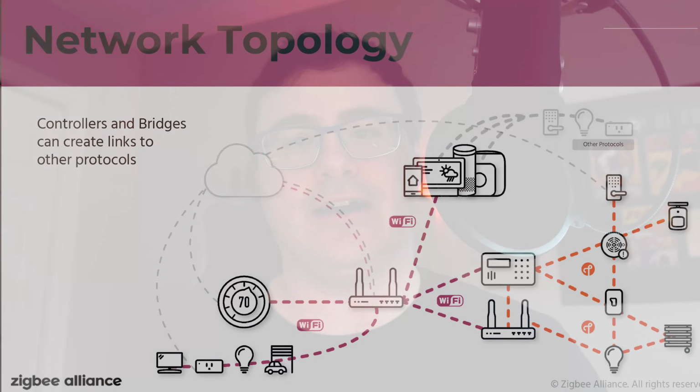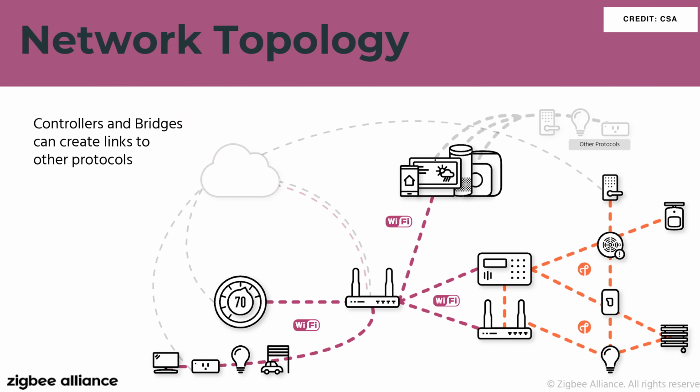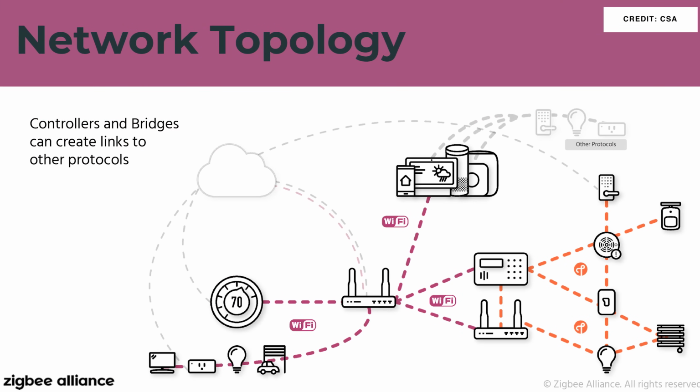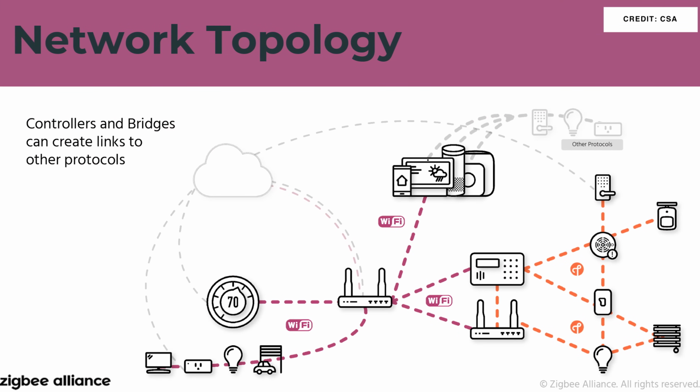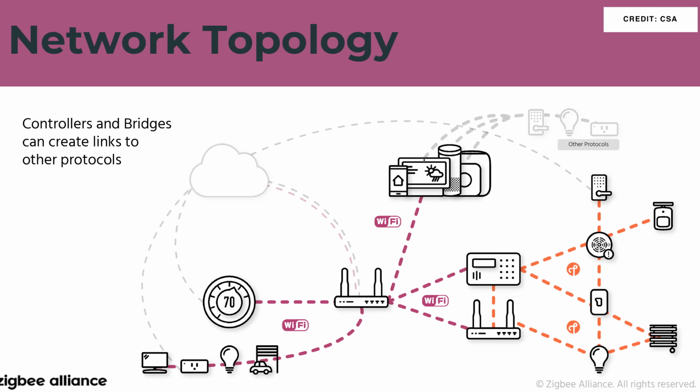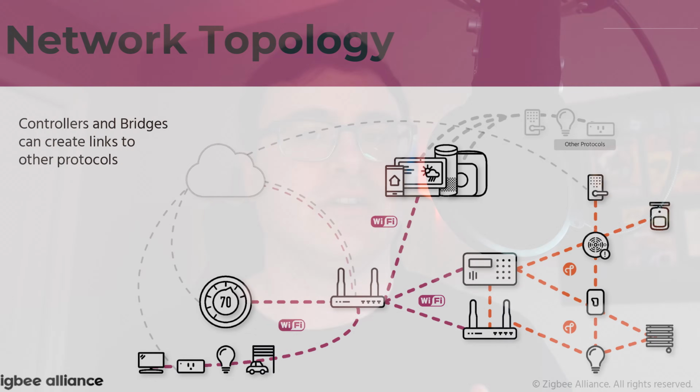See, when you look at this slide that's up on screen right now, you'll notice that it says controllers can also expose other connected systems or other connected devices to the rest of the network. So I'm not sure that it needs to be a Matter bridge as well as a Matter controller to do this. So I'd love to hear what you think. Do you think that we're still going to be able to take all of our Zigbee and Z-Wave devices and have them exposed to the rest of our Matter network or not? What do you guys think?